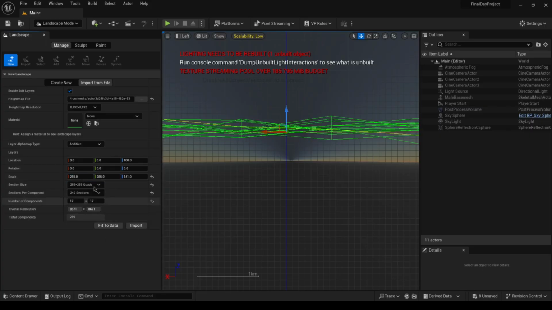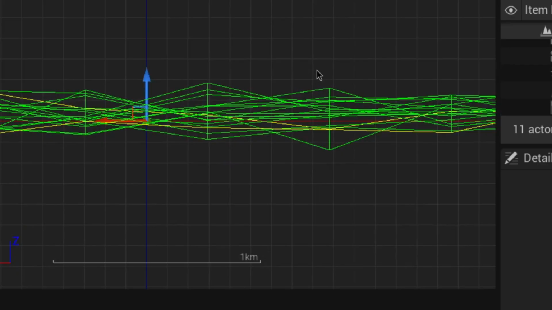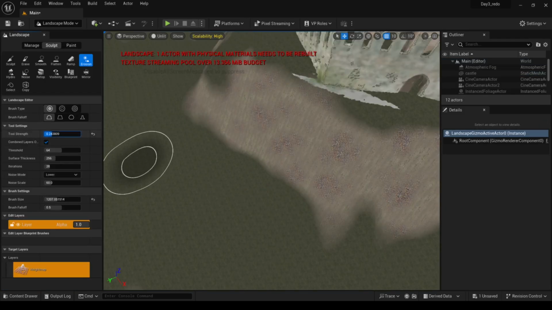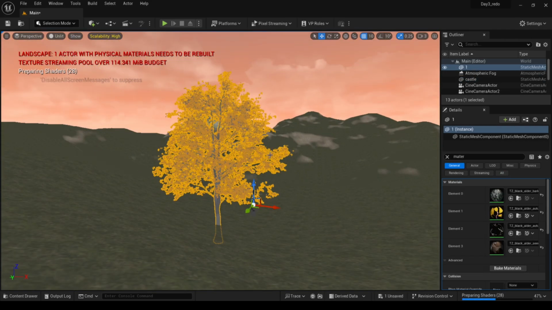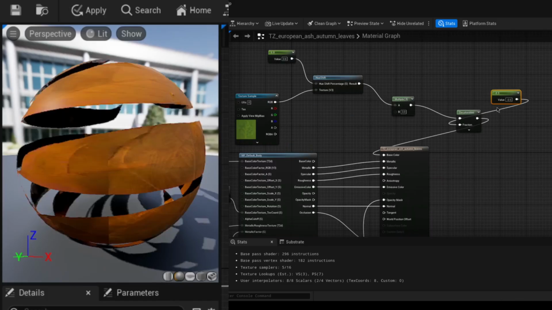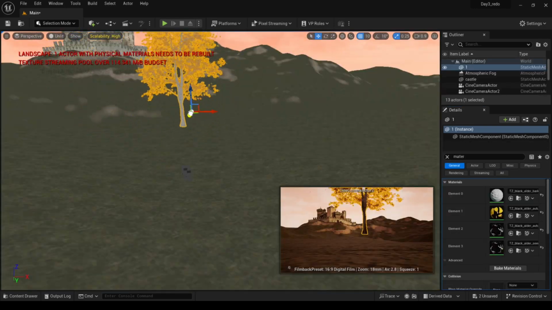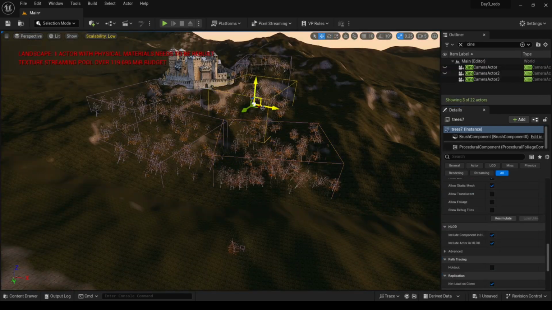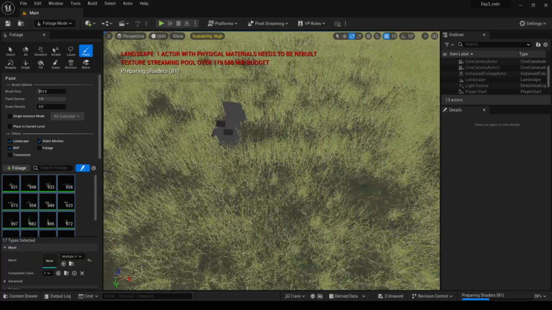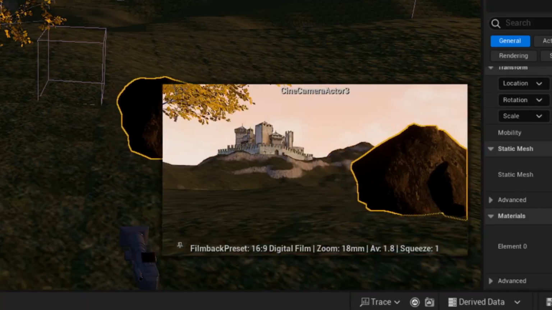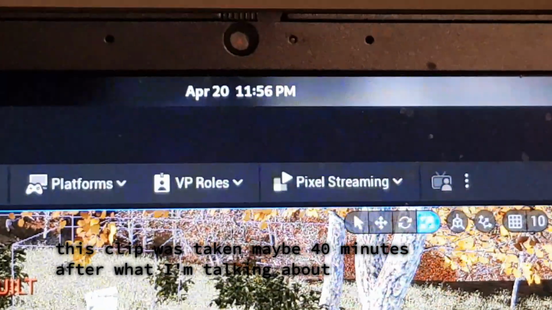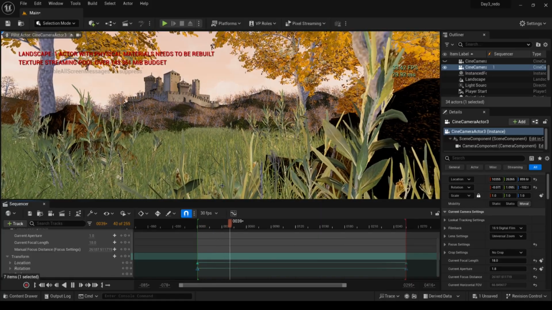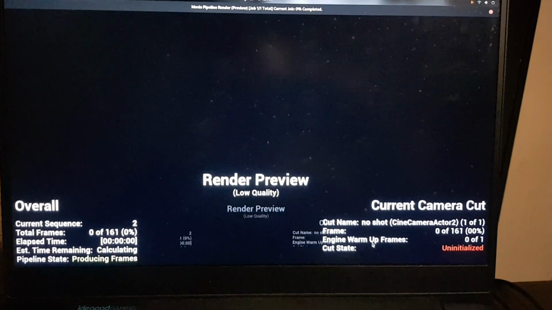To do that, I re-imported the terrain, this time making 210% sure that it was the correct size, and then redoing everything else as well, until I reached the same point I was at in my last attempt. So then I brought in some trees and hue-shifted the leaves to be more autumn color. Then placing them in the scene, which some of them were hand-placed, but most were done using a procedural foliage spawner. Afterwards adding some grass, bushes, rocks and sticks using some Megascan assets and the foliage brush. Now it's getting pretty late, so I'll quickly add a camera animation and render the scene.